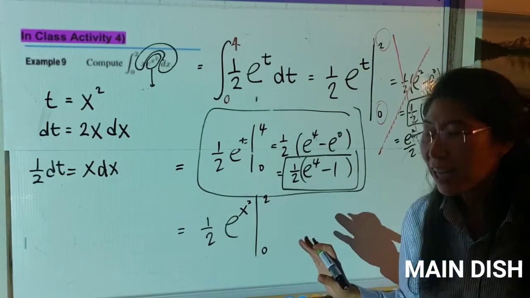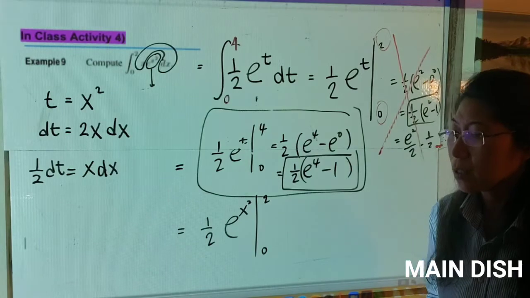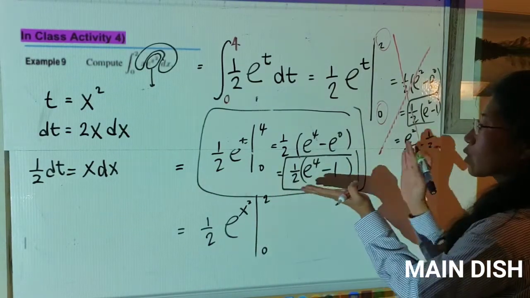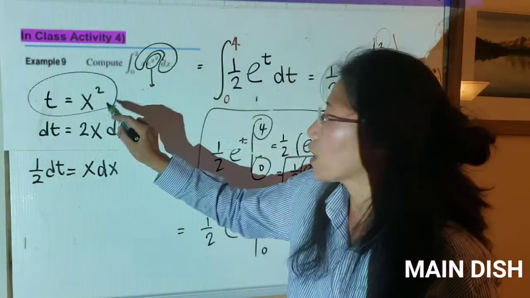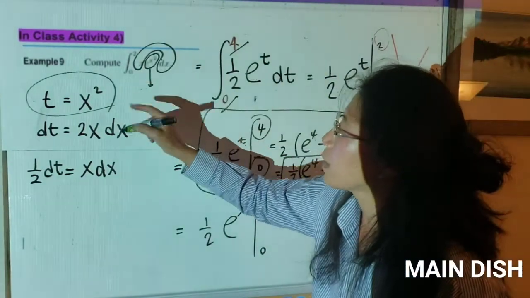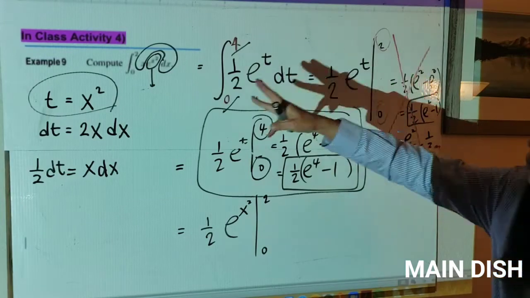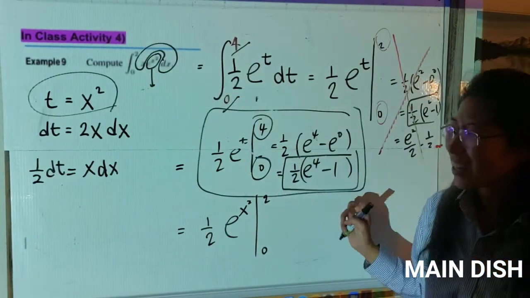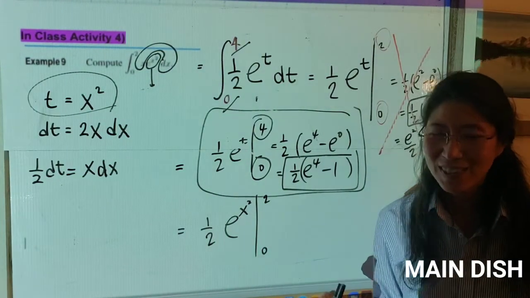So there's a nice thing about substitution in a definite integral. You don't have to go all the way and substitute back. You can just keep using t, but be careful, your domain is going to change because your x changed to t. So plug in 0 to 2, then you will get 0 to 4. So be careful at the very end, whatever the variable, don't copy the x domain 0 to 2. Now you have a t domain from 0 to 4. Okay, that's what I want you to be careful about when you do definite integrals.